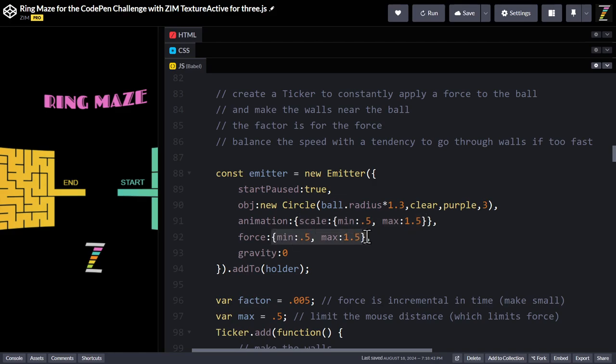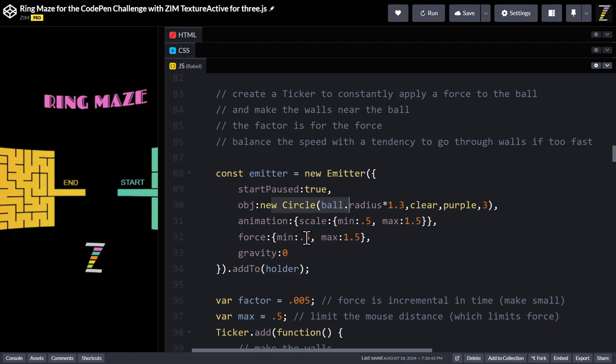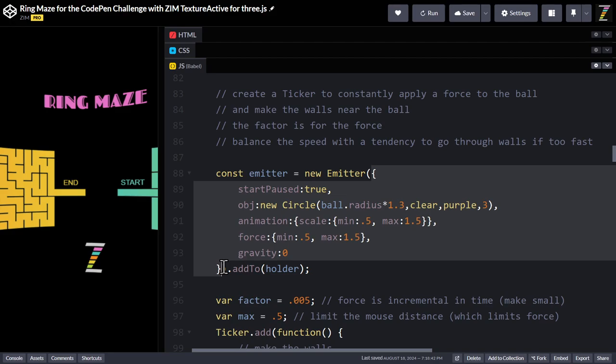And the force of two different forces. So this is a ZIM V value right here, which means we're passing in a parameter. This is a parameter to the emitter using a ZIM duo object. So a parameter, an object literal that passes the parameter name and value, parameter name and value. We don't have to do it this way in ZIM. You can just pass in the parameter values without their names. This is apparently very similar to how Python works, where you can pass in parameter name equals value. You can't do that in JavaScript. In normal JavaScript, you could either pass in an object literal here, or you could pass in parameters in order. In ZIM, you can do both, and that's because we've set it up in ZIM duo. We invented that and set it up so that we could pass in either of those.